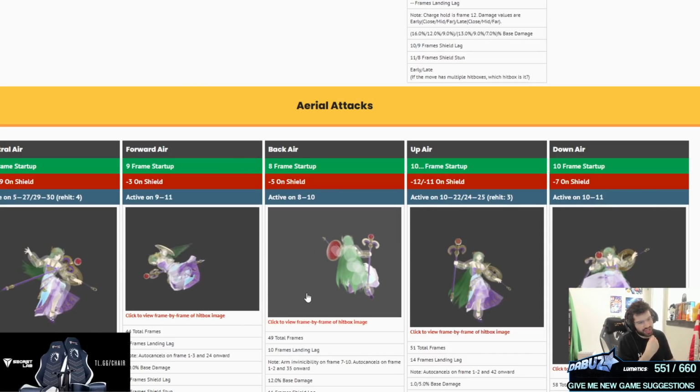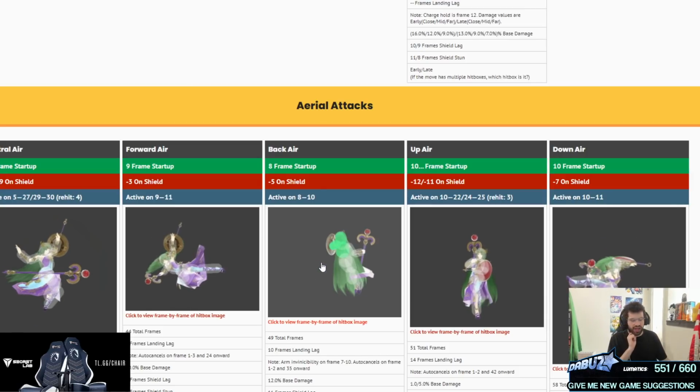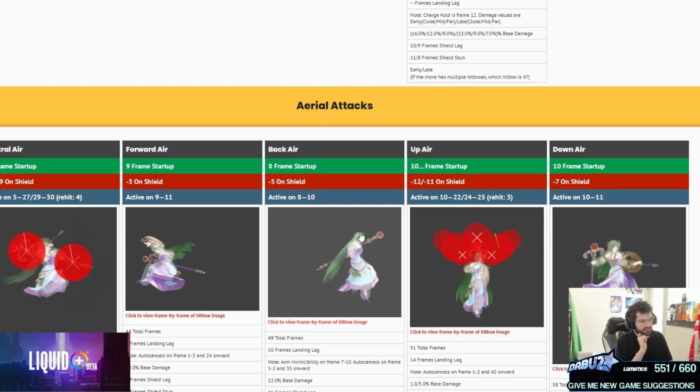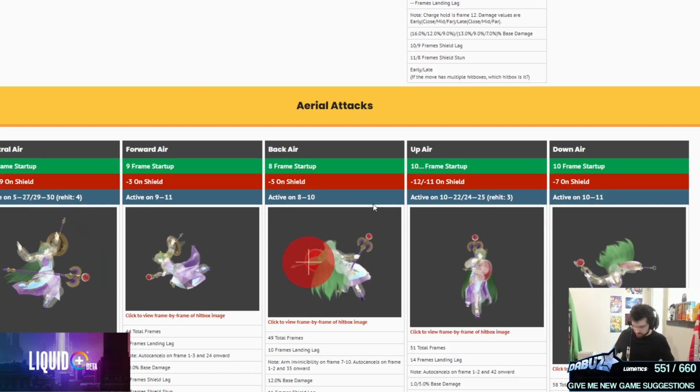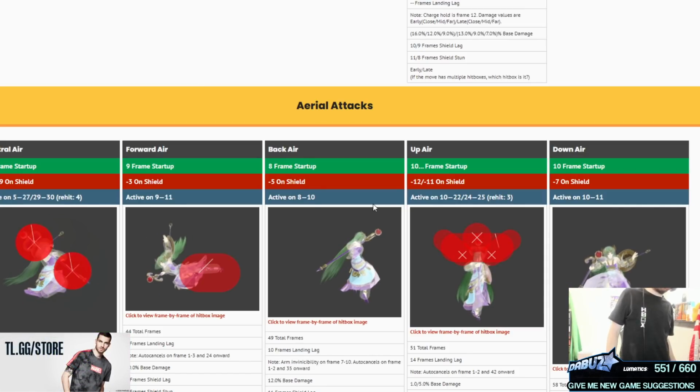No, you don't have to. You can actually let go of shield, and during your shield drop, you can jump or roll whatever you want and cancel it. Oh, it still doesn't count as a shield drop. Yes, like let's say once again the forward air. Hit your shield with forward air, and you start dropping it.